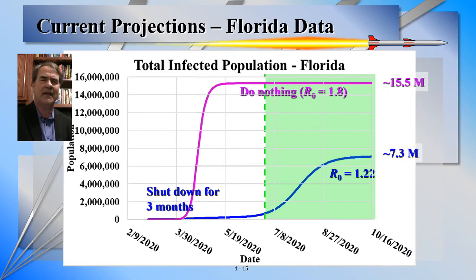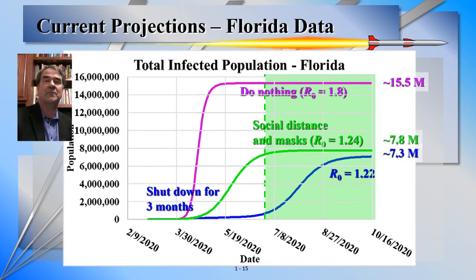And perhaps as significant is that we would have been done with the disease in early June. You can see that the purple curve is flattening out to show that the disease is basically halted. A lot of people got it. We're into herd immunity and nobody further gets sick. So that's if we had done nothing. It would have been an extra 7-8 million people, with the implications for the healthcare system and the death associated with that. But we would have been done with the disease by now.